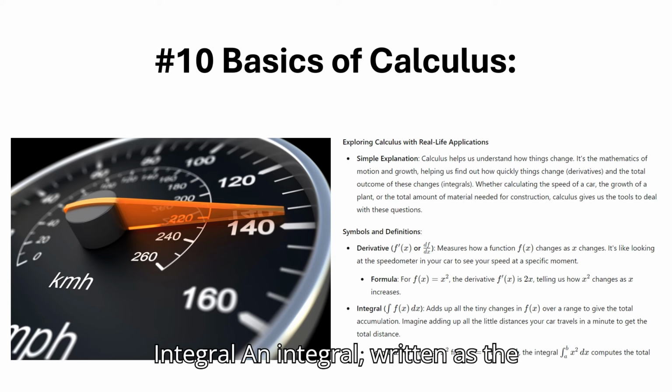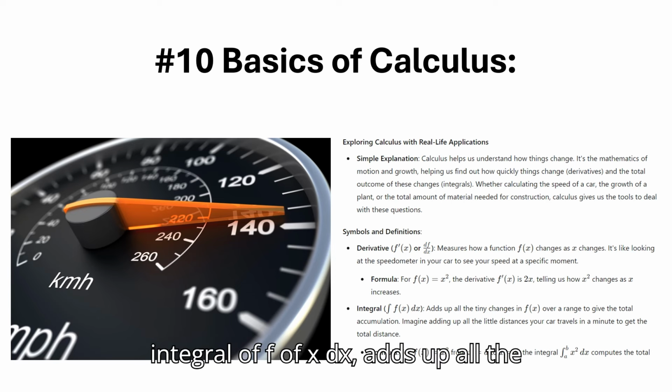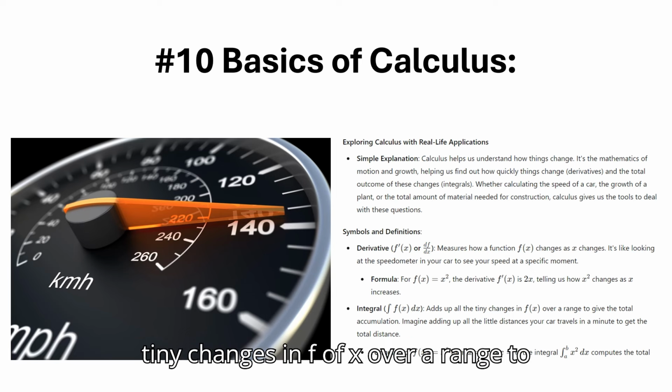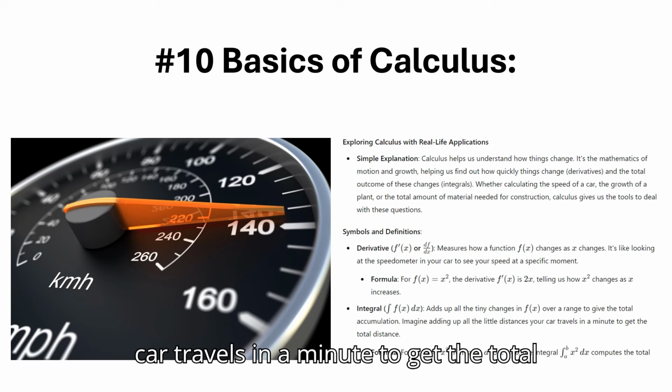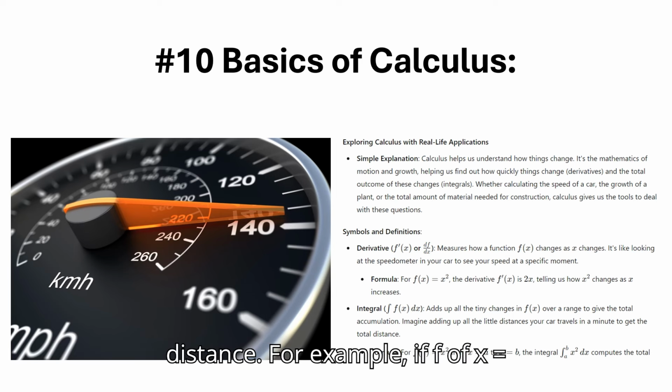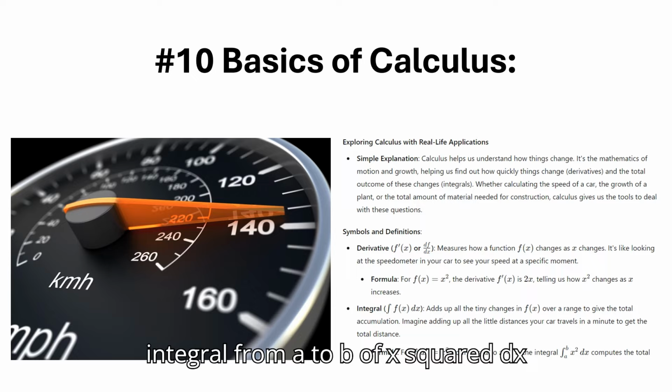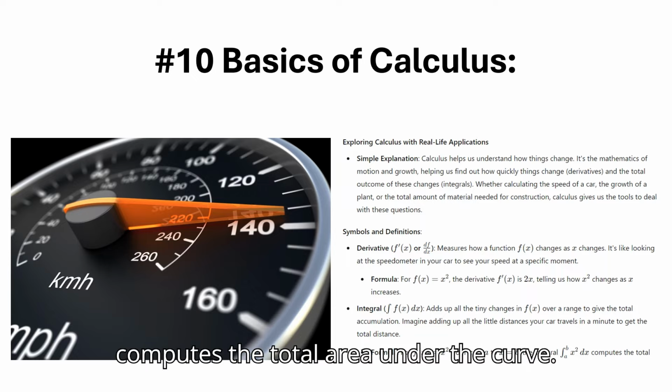Integral. An integral, written as the integral of f of x dx, adds up all the tiny changes in f of x over a range to give the total accumulation. Imagine adding up all the little distances your car travels in a minute to get the total distance. For example, if f of x equals x squared, from x equals a to x equals b, the integral from a to b of x squared dx computes the total area under the curve.